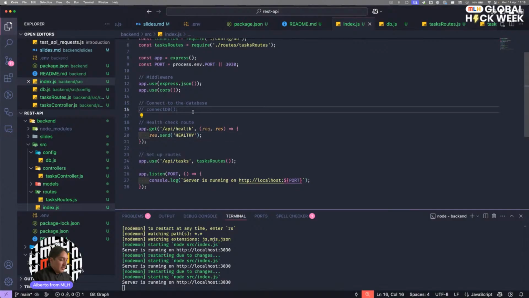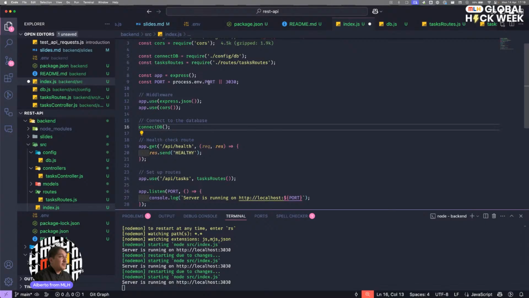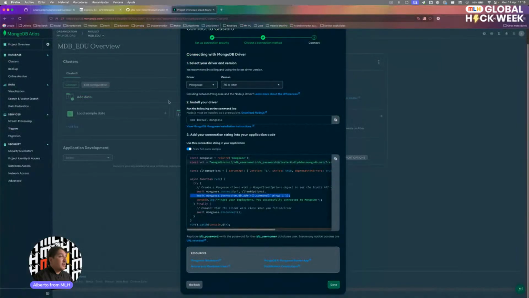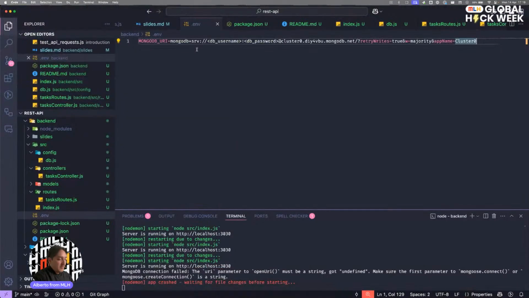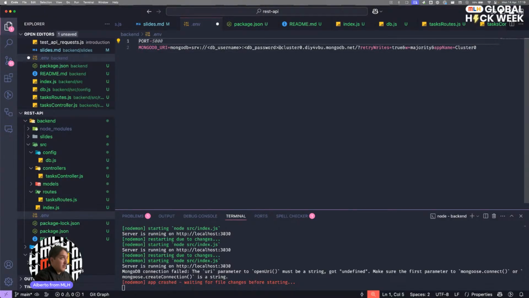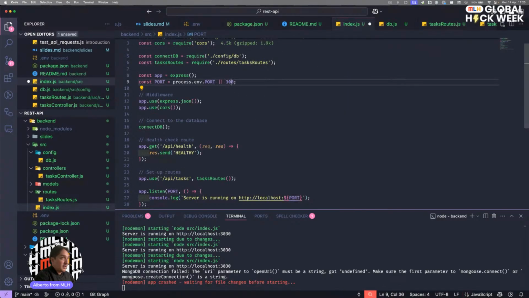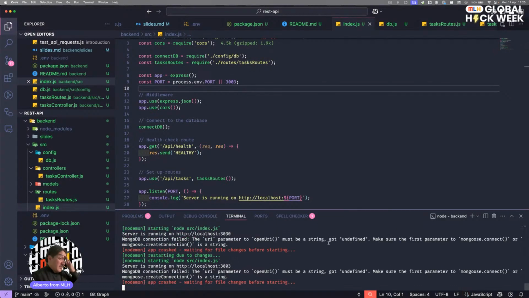Let's return to our index, and now we can make the connection to the database. Mongo connection failed.